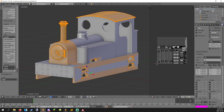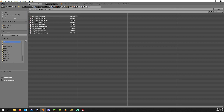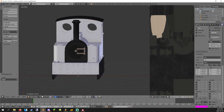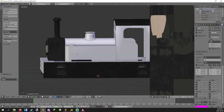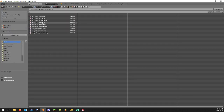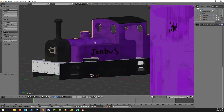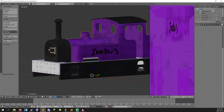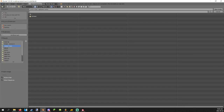What you can also do is press open here, and then get the albedo, and then turn on textured solids. You can see the main colors of your textures, just to make sure that they didn't mess up on you really badly. Let's do the same for the body here. Let's body color albedo. Jembus, our favorite. Yeah, color .m.pbrmetal. No, wait, that's capital L. Don't put capitals. Thank you. Napkin. Repeat the same process, just with your other textures.